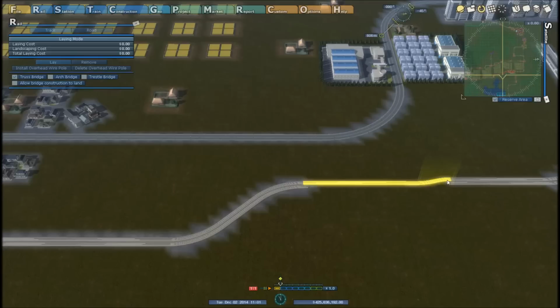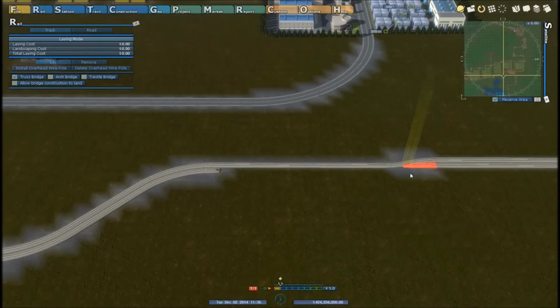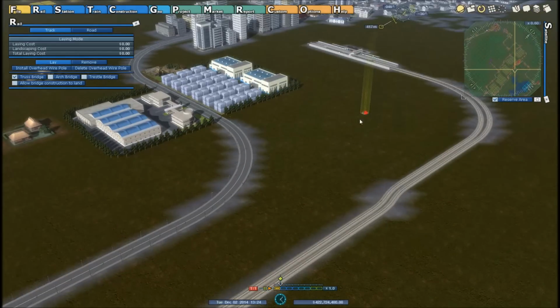Now this should let me, there we go, there's a bit of a kink, but not so important. Let's go down and do this in a bit more detail. Let's start at this end and try and work this around a little bit. In fact, what I might do here is just remove this little section of track, there we go, and then lay, so I'm just clicking lay. There we go. There we are. So now we've got the track between the 2 stations.